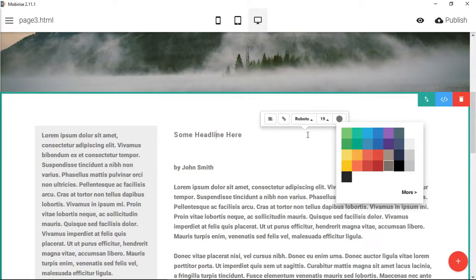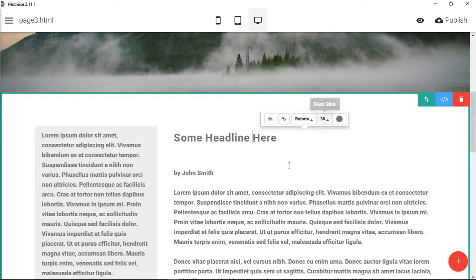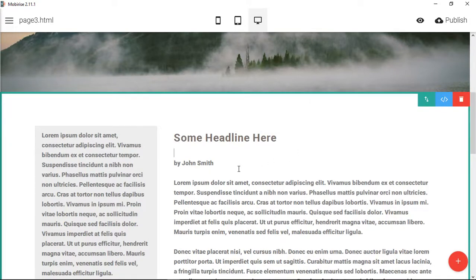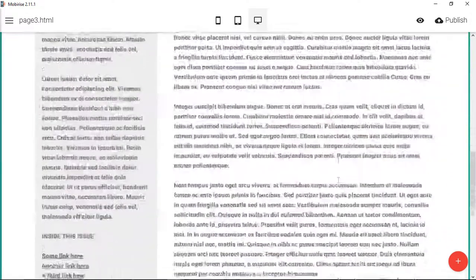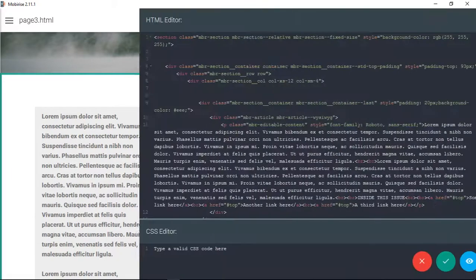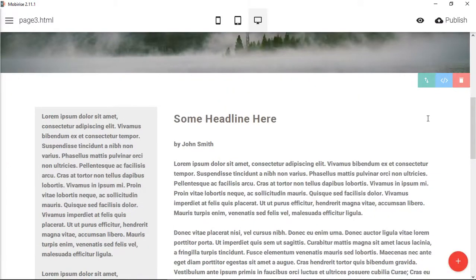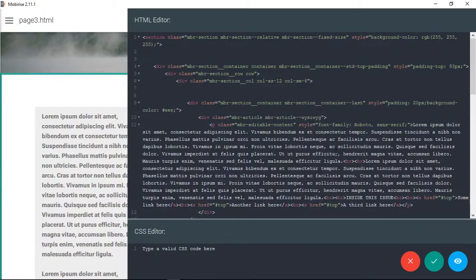Skip this, and then give it a bigger size. Okay. So this might be nice. This might be okay for the purposes that you have. What I want though is I want to add a photograph up here as well. So we want our photograph to come full width across and take up this entire top section above the headline.